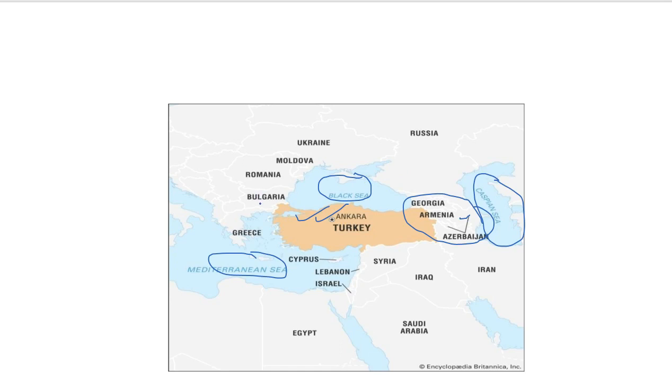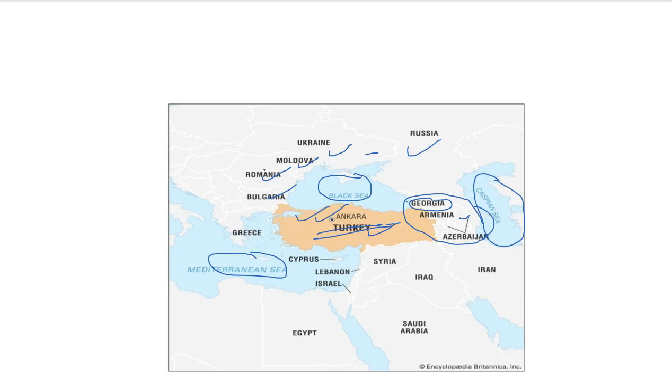And these are the countries bordering the Black Sea, because this is again important. The UPSC asks questions like that: which countries are bordering the Black Sea, right? So you have to select the option. You also need to remember the countries which are bordering the Black Sea. So Ukraine, Moldova, Romania, Bulgaria, right? Here you have Ukraine. This is Russia. On the eastern side you have Georgia, and on the southern side you have Turkey, right?